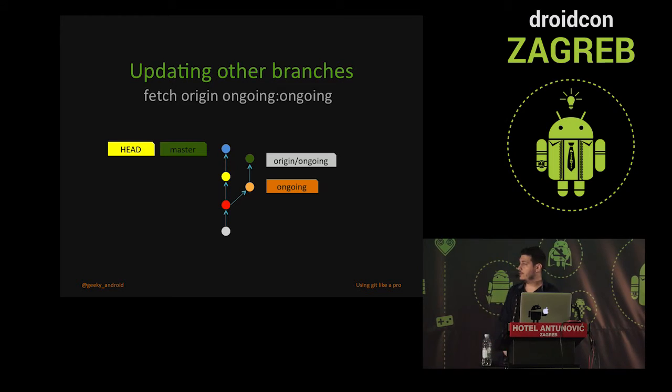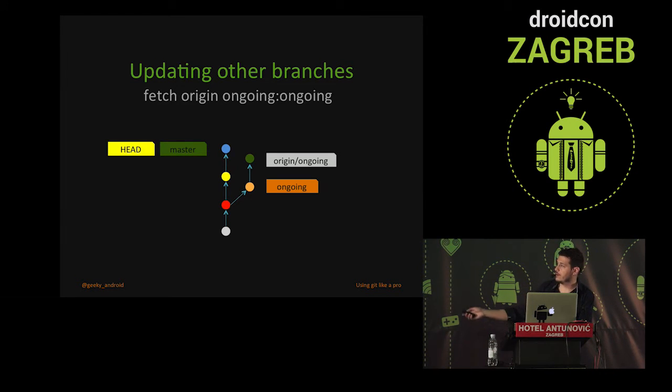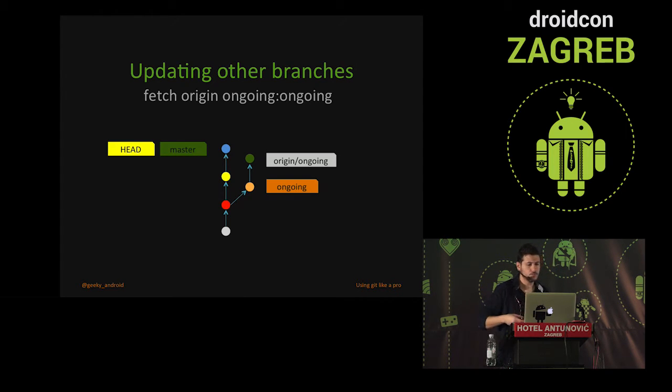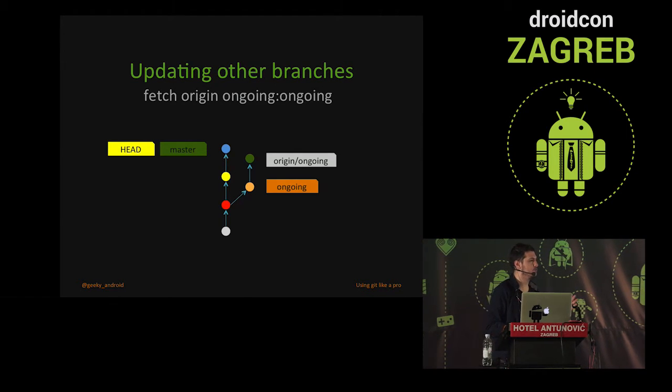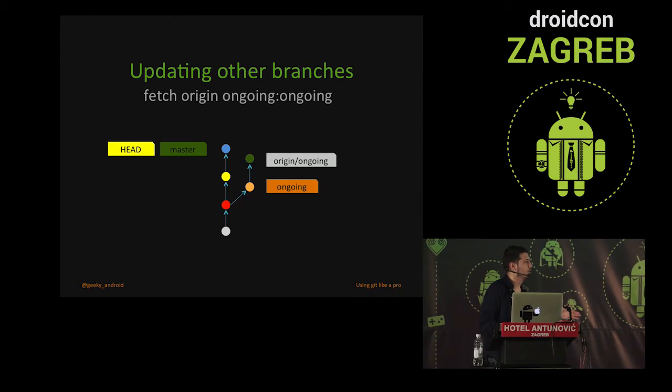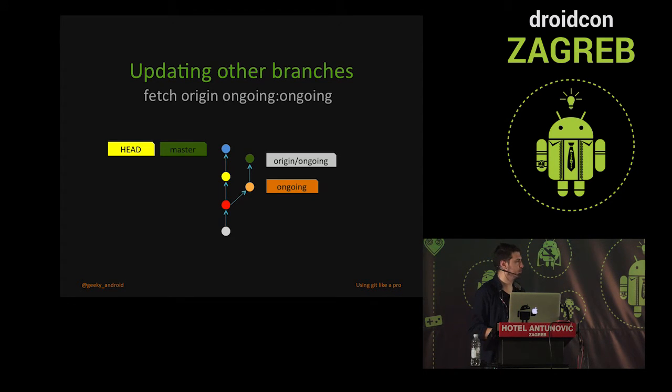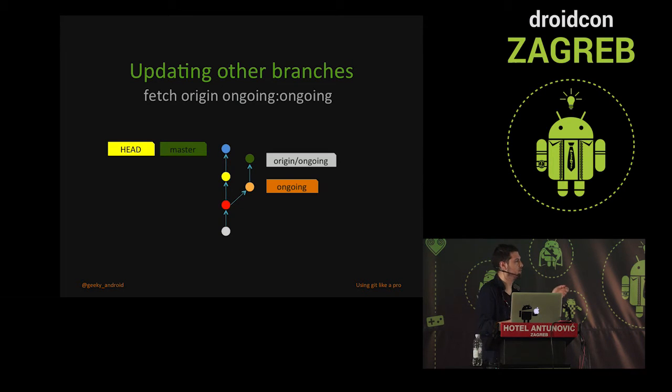Updating other branches. This is useful when you are on a branch, let's say in this case we're on master, and I want to merge from that other branch into master. We do that for our release branches, but my label for that branch is not up to date because someone has pushed on that branch from another team. So I could go to that branch first of all, I could check that branch out, fetch it, get it up to date, then switch back to master and do the merge.